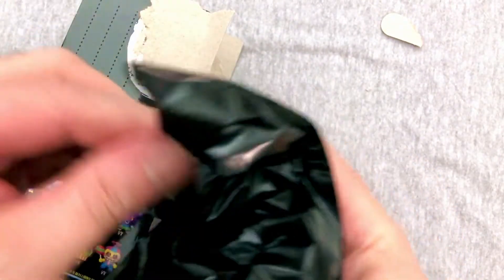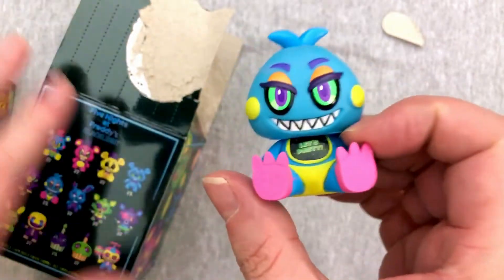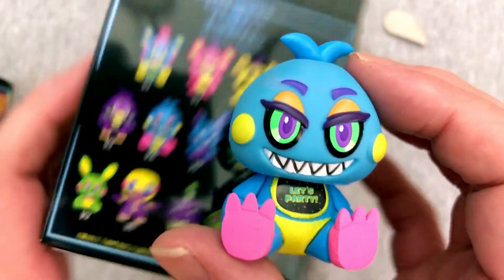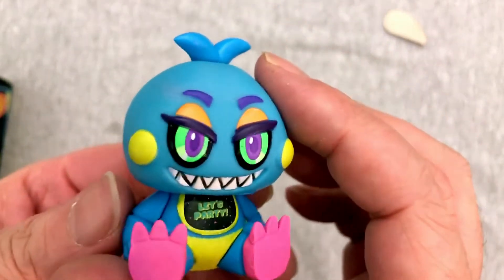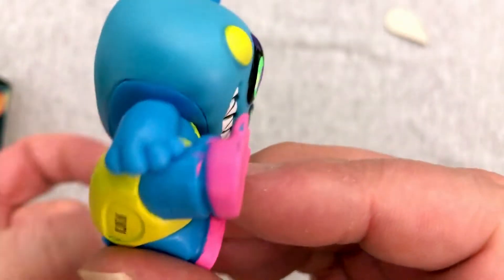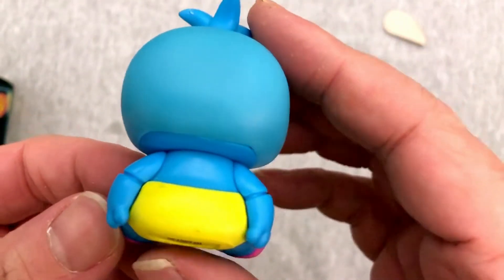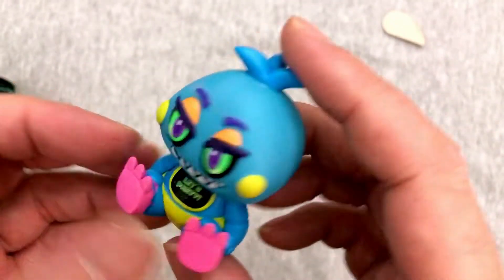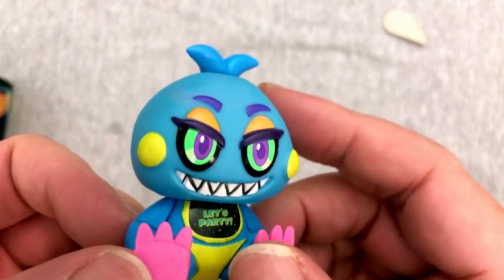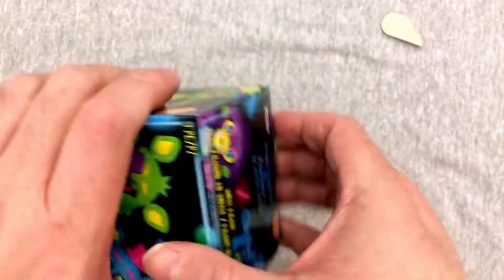Ow, I just clawed myself. And it looks like a Chica — yeah, we get a little Chica. Oh, this is actually the one in 36 one. Very nice. Excellent pull. Those bright pink feet — look at the horrible paintwork, Funko. I'm not going to complain about it too much. Diaper looks full. That's pretty good. I like that face — that's a face only a mother could love, I guess. Isn't that what they say?